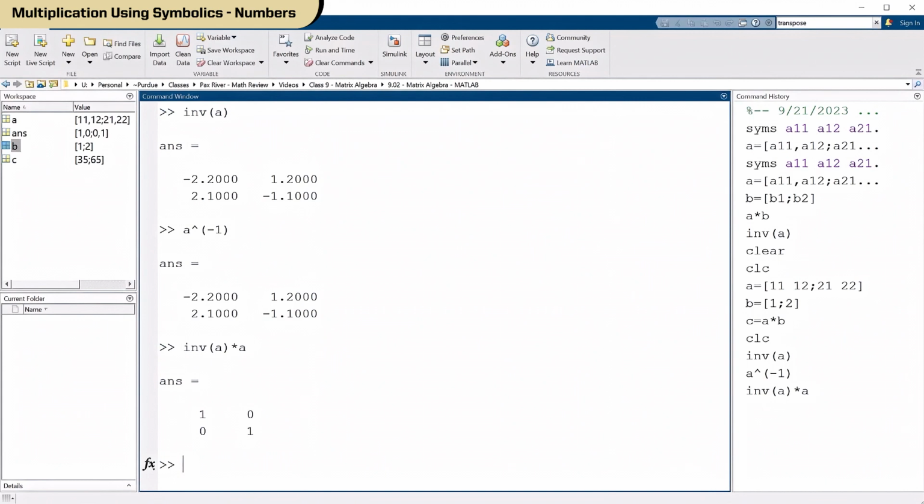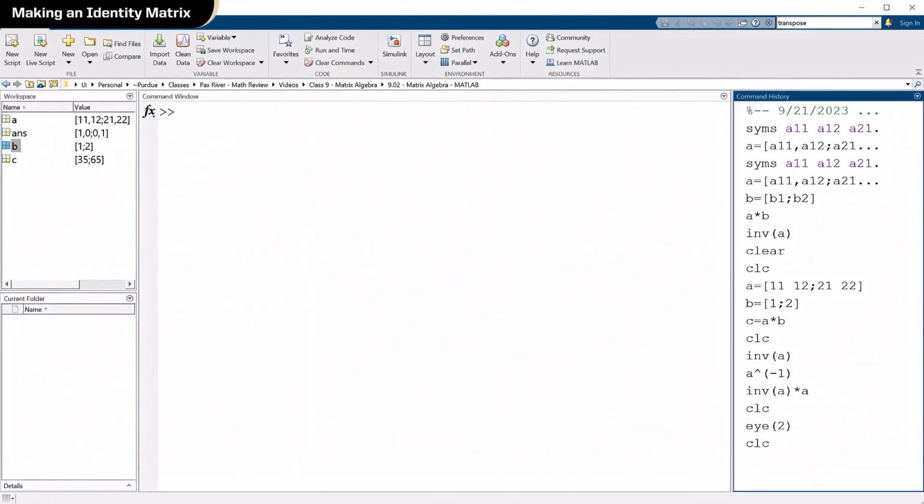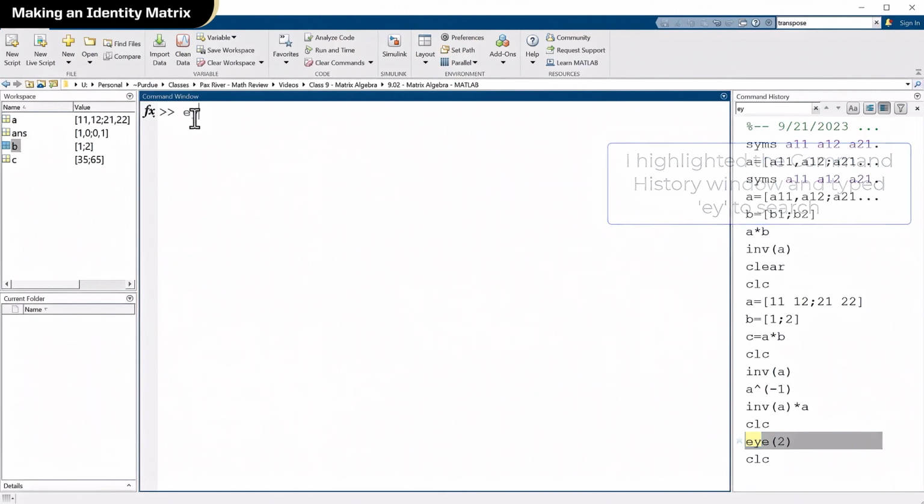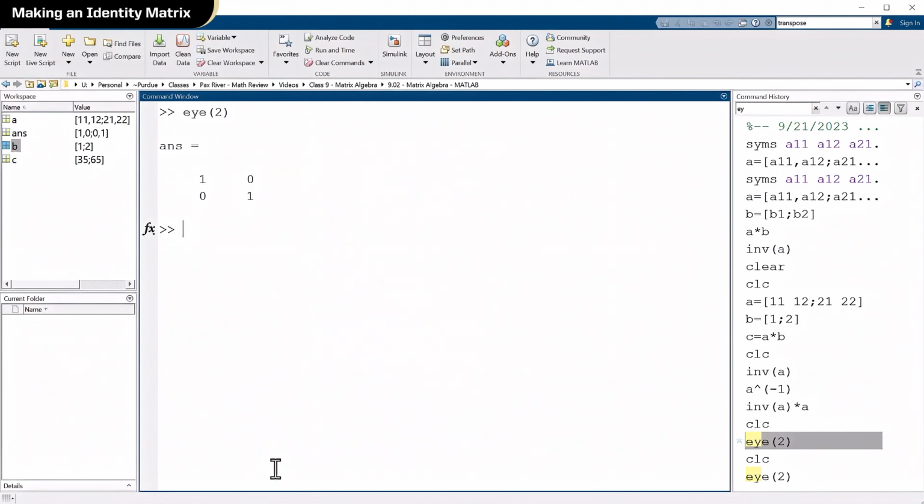Well, how do I make an identity matrix? It seems like something we would need a lot. Is there a command for it? You bet. So in textbooks or when you're working by hand, the identity matrix is almost always represented by a capital I. And apparently the folks who were working on MATLAB decided that didn't fit with the syntax they wanted to use. And so there's a command called EYE. You can see it over there. And I'm going to type it in here. So a 2 by 2 identity matrix, you just type in EYE of 2, and there it is. And of course, you can make an identity matrix of any size you want.